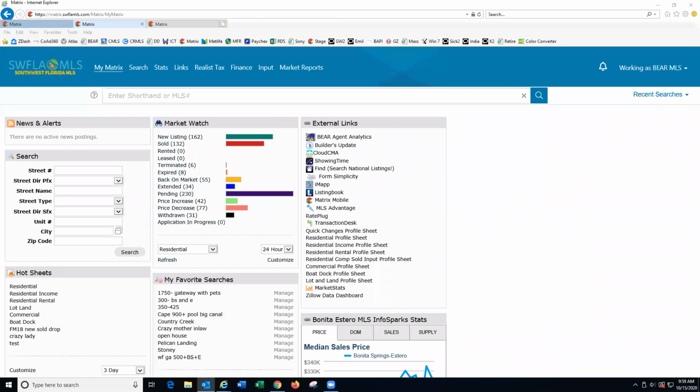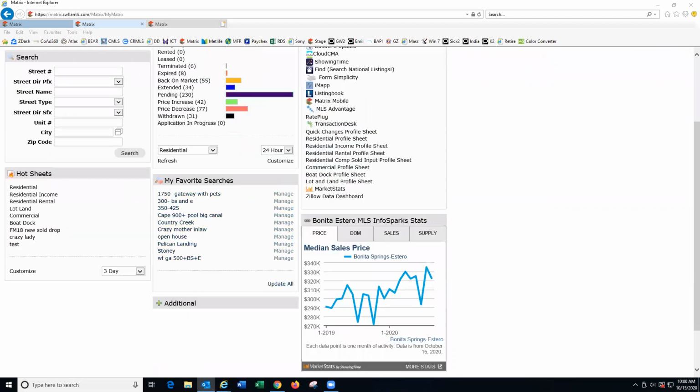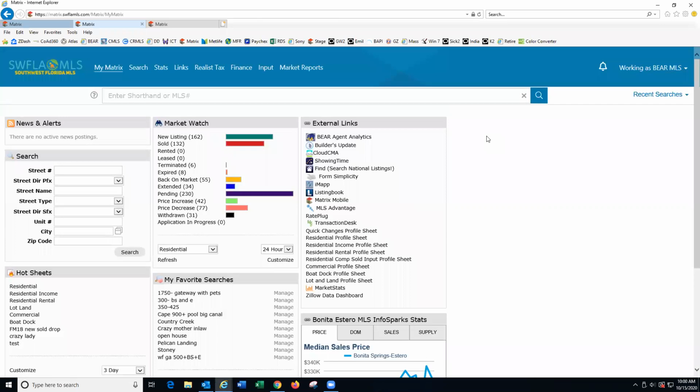Okay. So let's see. Fine, we got 5, 4. I know some of the names I'm looking at on here, and I know that some of you guys do not use Form Simplicity. Some of you do use app files and, what's the other one? I just went blank. Can't remember. Some of you use different contract programs. So I want to show you, just in case you do go to a different office.